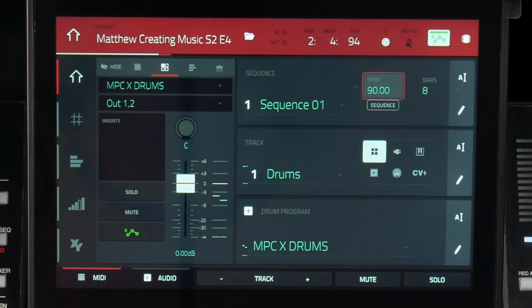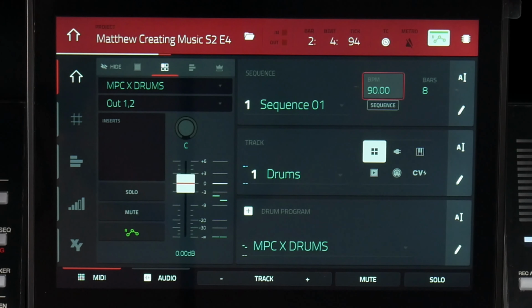Now, I like this drum break. I actually like the way the drums sound and I like the rhythm. So I want to use this drum break in this project right now. So in short, what I need to do is take the BPM of that drum beat and make it 90 BPM, where it is 100 now. So I need to make it go from 100 to 90 BPM. And I'm going to show you how to do that right now.